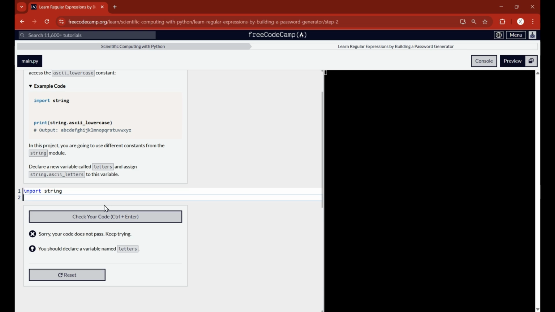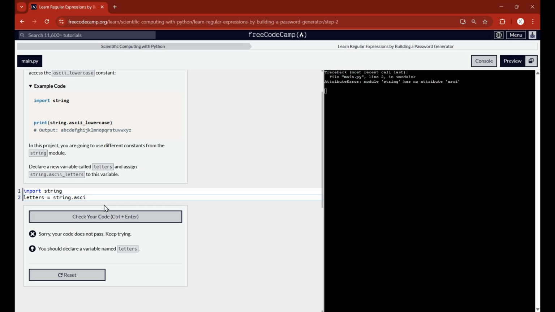So next it's telling us to make a variable named letters. So I will type letters equals, then to use the functions in the libraries, we have to type the library name, dot, the function name. For example, the library name is string and the function is ascii_letters.